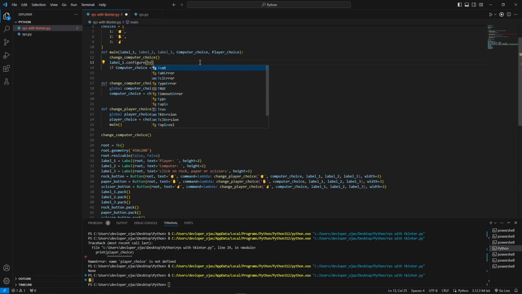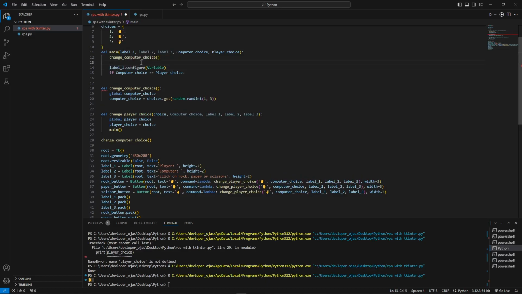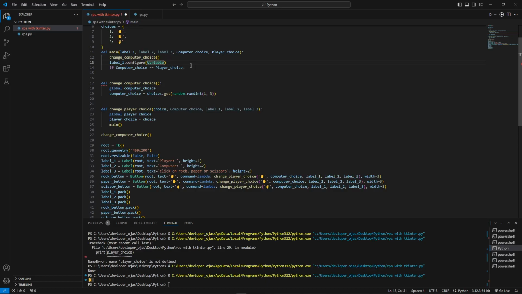So now we will change the text. I think this doesn't catch the idea of text, so we are going to change this text so that it will equal to something.